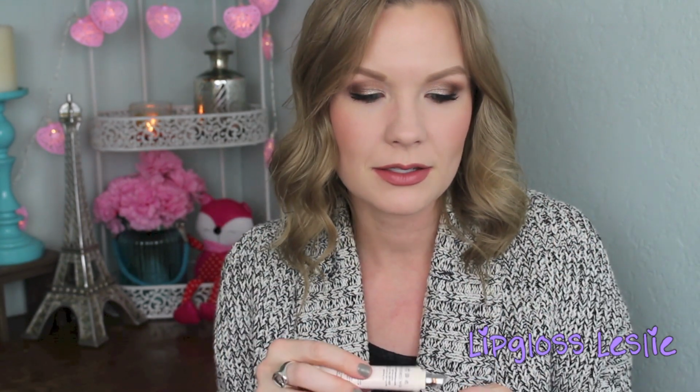It is so cute. I don't even know if you'll be able to see it on my skin. Let me try, I'm wasting it here so I can show you. It feels really cooling, like the little applicator feels cooling, but you can see it has a slightly pinky tint to it. So it really does help to kind of brighten your under eyes, and I do feel like it helps with the puffiness because I do have puffy under eyes and under eye circles, and so this is definitely a product that I need.